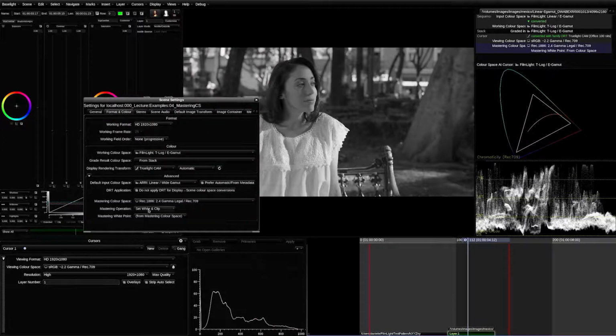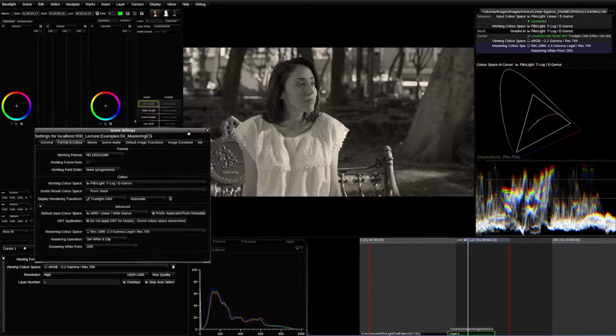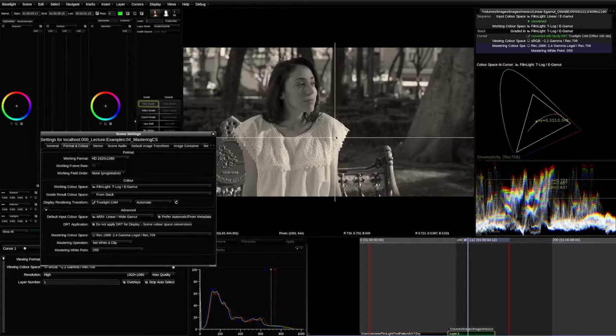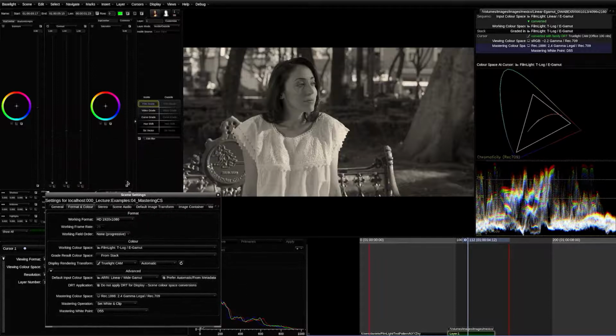point. So for example, if we change the white point to D55, Baselight will alter the neutral axis so that it appears visually as D55. You can think of it as the visual white point. Here for D60, D65 or D93, or this greenish DCI white, which we strongly discourage to use. So let's put it back to D65.